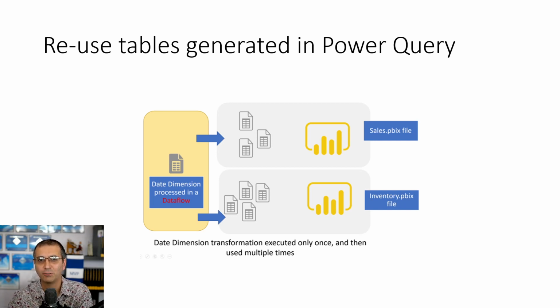One solution for that would be building that table using Power Query in Dataflow, which is Power Query Online, which runs in Power BI or Power Platform Engine. It runs the data transformation using Power Query. It stores it in Azure Data Lake Storage or Dataverse, and then from as many Power BI files as you want, you can get data from it. Then whenever you want to change the data transformation in that shared dimension or table, you just go and change it in the dataflow.